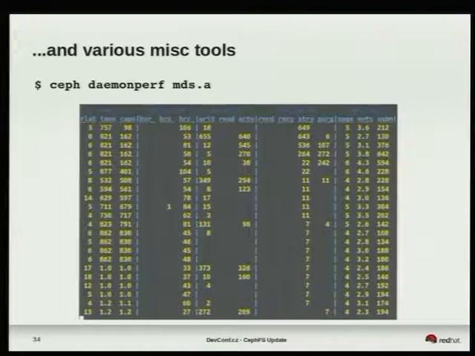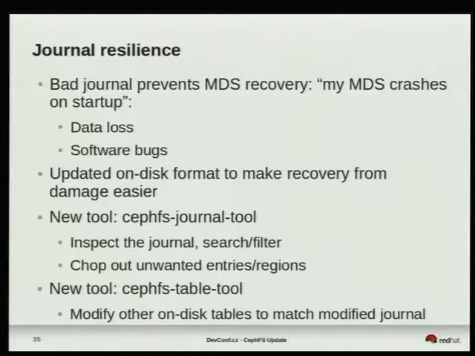So in my stry column, my strays, I can see how many files are queued up to be purged because they've been deleted from a client, but the objects haven't been deleted yet. That's quite an interesting queue if you're having a problem with your system and it seems to be running slowly. I can see, second to right, how many journal events are getting written, so I can get a general sense of how active the client is. And even if you don't have a deep understanding of this kind of stuff, just seeing that a number is 0 or not can be very instructive if you're trying to work out, is my problem with my MDS? Is it with my clients? And there are lots of other new commands landing all the time that let you dump interesting things about the state of the system.